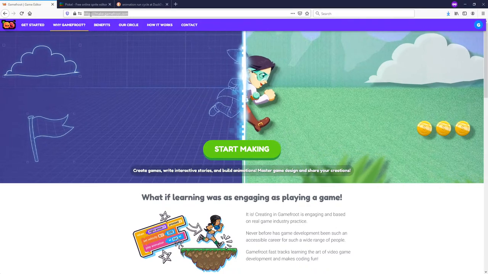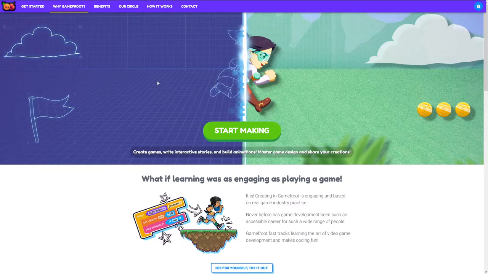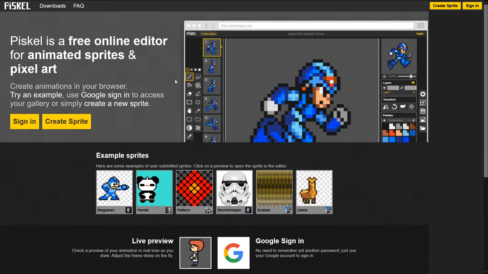Okay, so the way that this will work is we'll go to Piskel, we'll log in. We'll start creating some sprites. We can draw using their tools. We can erase, we can draw pixels, we can change the color of pixels. We can add more frames to animate. So you can see in this example, there's a little Mega Man sprite and you can see him running. And that's based on individual images that look a little bit different to create the illusion of animation. So that's what we'll be doing today. And we'll make a little running character. Yours doesn't necessarily have to be a running character, it could be whatever you want, but that's the guide that we'll be going through.